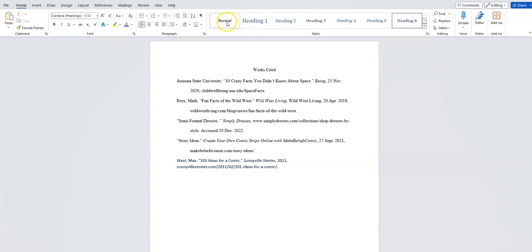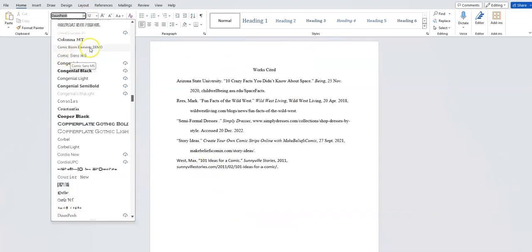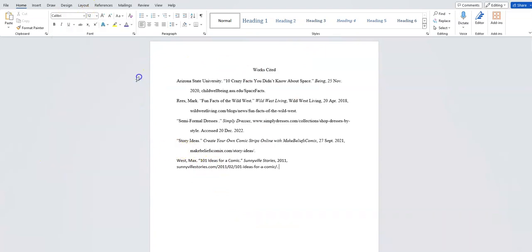So we want to make sure that we stay in normal, that we make sure that we stay in Times. See, somehow it switched over to this. So we want to make sure that we stay over here in Times New Roman, 12 font, and then we have to just edge it around just a little bit to make sure that it all goes back to normal. See where it's going? The headings are changing up here. We're going back to normal, and there it is.